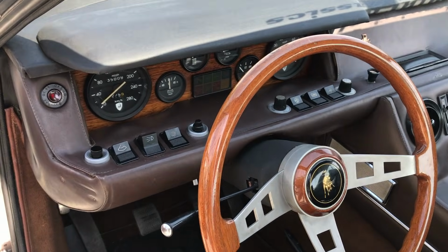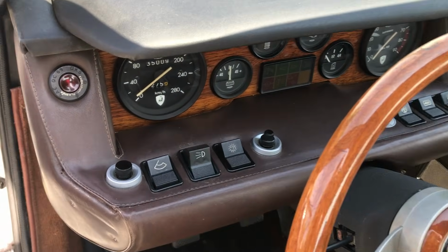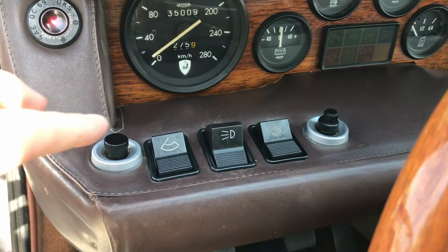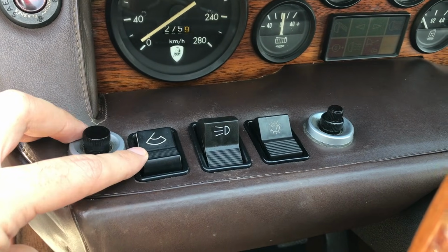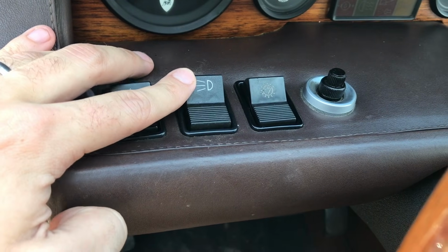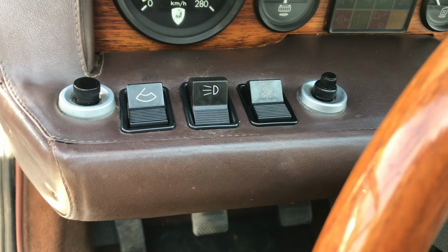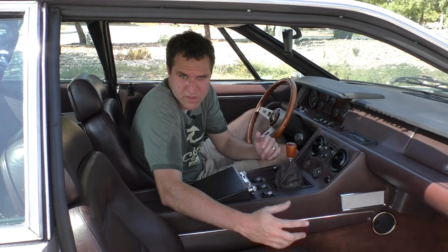Now your basic setup is this. You got 6 switches separated into 2 banks with 2 little dials on either side of all 6. So there's 6 switches and 4 dials. And on the far left you have the windshield wiper control. In the middle you have the control for the headlights. And on the right there is a button to turn on and off the lights in the gauge cluster. In a lot of cars there's a dimmer, but in this car it's just a button. Push it, they're off. Push it, and they're back on.